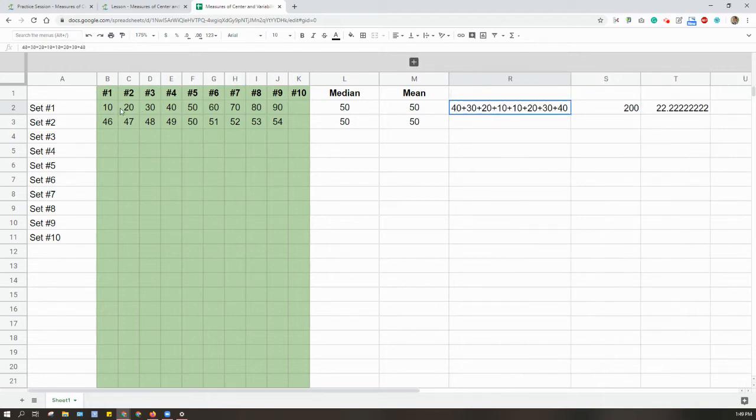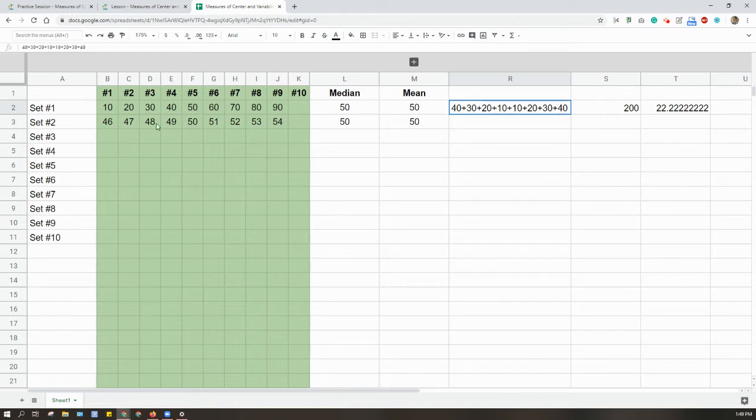So it's how far away all of these are. You take how far away each number is from the mean of the data set, add them all together, divide by how many there are, and that's your mean absolute deviation. It's the average amount that the numbers deviate from the average of the data set. So it's an average that they are away from the average, okay?